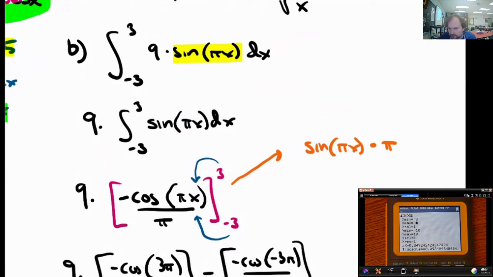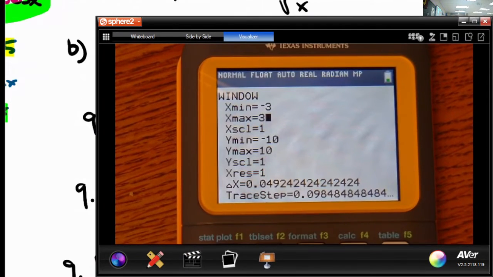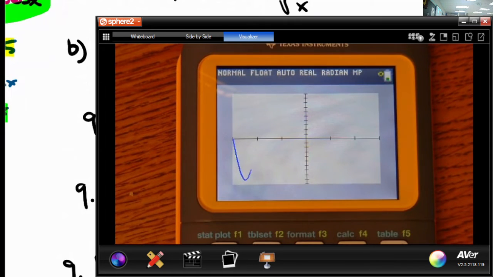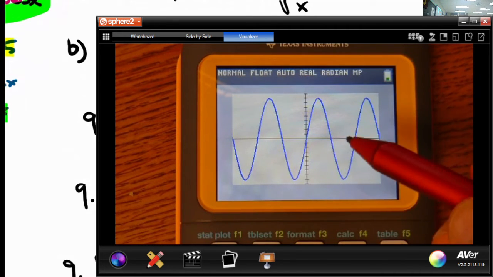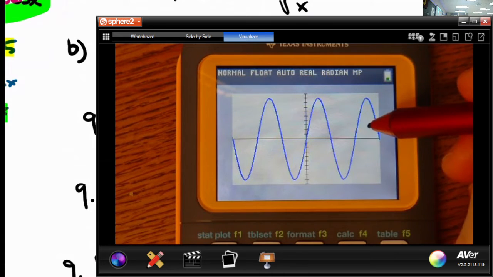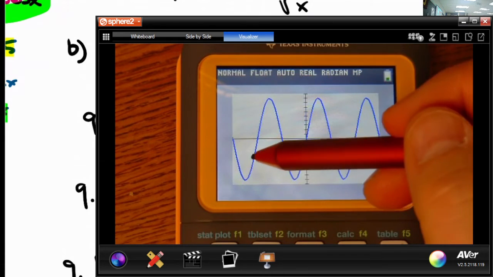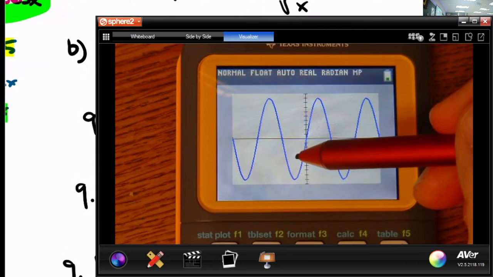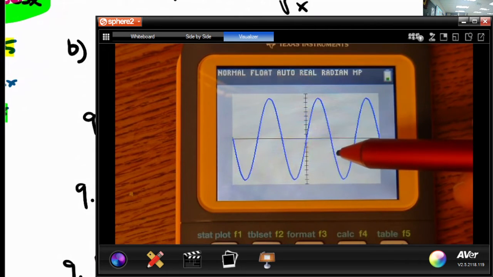Let me just show you what's going on in this graph real quick. And I only need my y to go from like -2 to 2. Oh no, -10, because there's a 9 in front. You'll see the graph looks kind of like this. What happens is that the area under the curve on the right side balances out what's on the left side. You have this hump and this hump are positive, and this hump and that hump are negative, and they cancel out, and then this also cancels out.